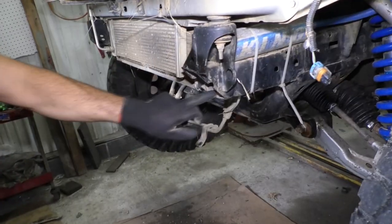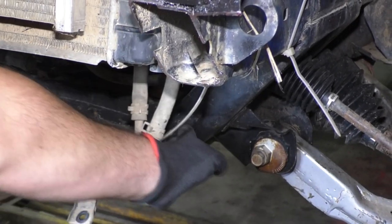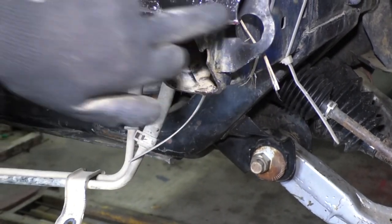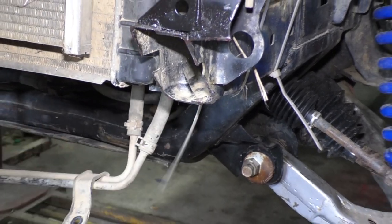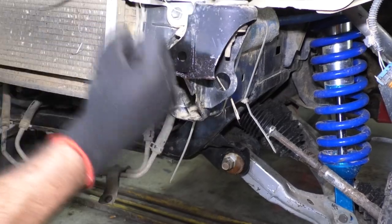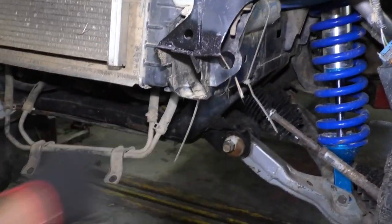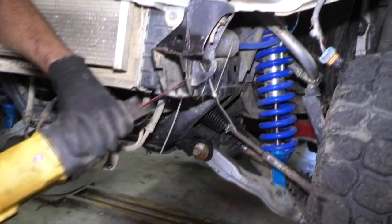Right now, I'm just gonna put a slice through this frame rail, and then I might cut through it here too. I just wanna bend that out of the way so I can run my pipe up through here. Then I'll probably have to notch this. And I'm debating if I'm gonna bring it up and round the tube and then bring it straight. I think that would be a lot easier, but I really prefer to run it up at an angle the whole way out here. I won't really know until I start cutting, so I guess that's what I'm gonna do now.